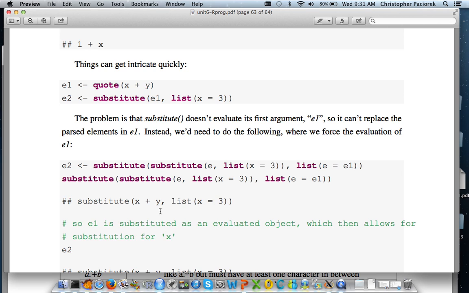So the substitute function, if you don't pass it any environment or list, where is it looking? Didn't quite follow. If you don't pass any list or environment, it'll basically just act like quote. It'll just return you back the language object. And if you give it a context in which it can look for stuff to then do the substitution, then it will go ahead and do that. Although I guess we already saw with the promise in the function call, it will actually grab the language, the code that's associated with the promise in the case of the function. And presumably quote would not do that because otherwise they might have used quote in that plot situation.